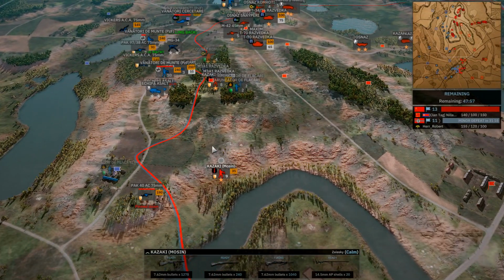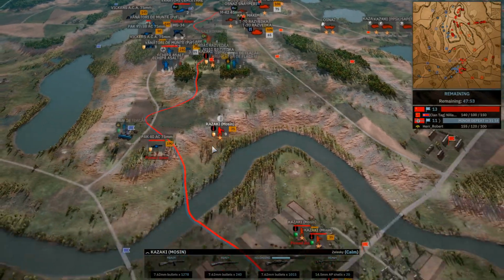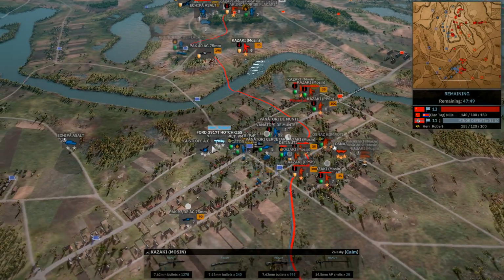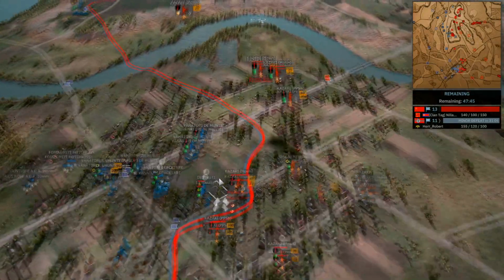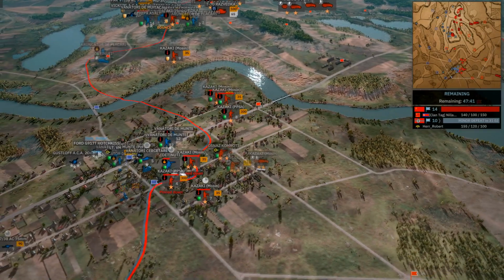If nothing else, I think with the Hotchkiss and the 20 mil down to the south, it's going to be just enough, I would argue, to keep that air power from being too accurate. Yeah, just enough to make him think twice before dropping any bombs.